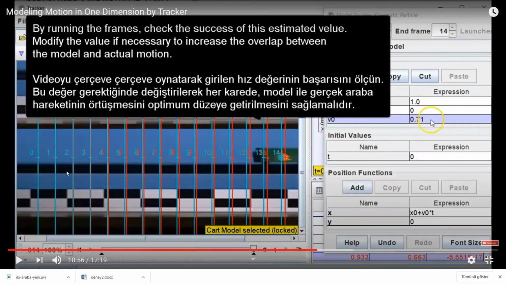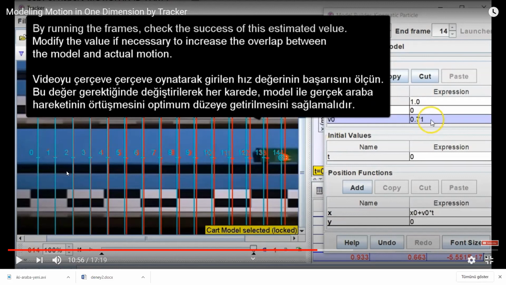At this stage, we try to make the motion of these two cards overlap at the optimum level by changing the V0 value.